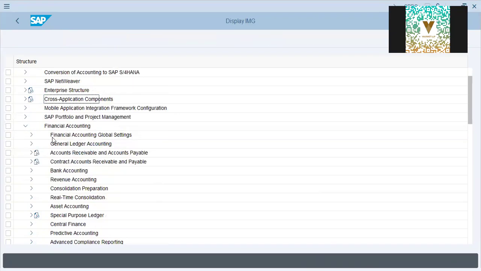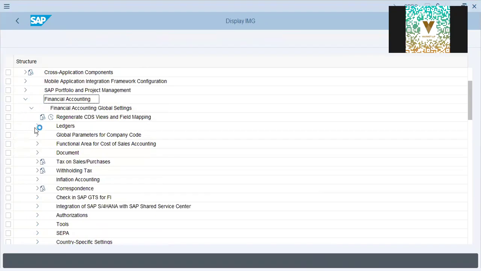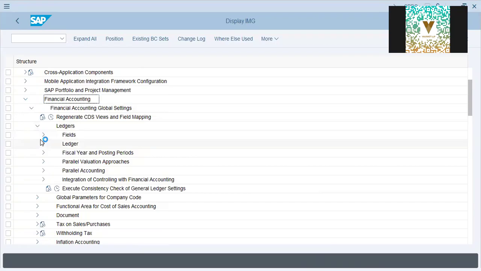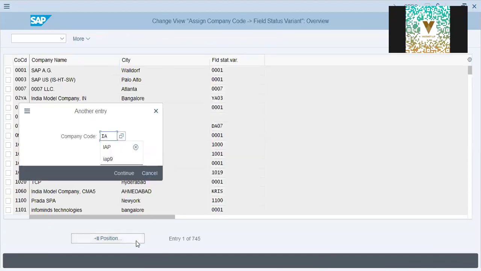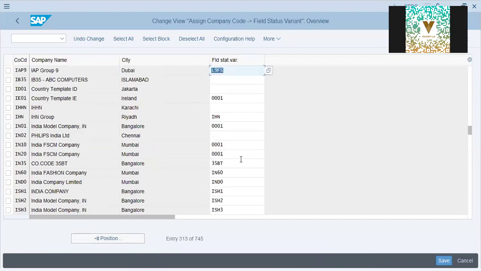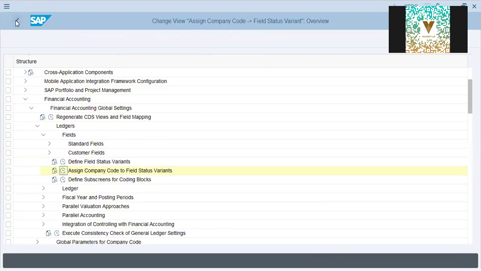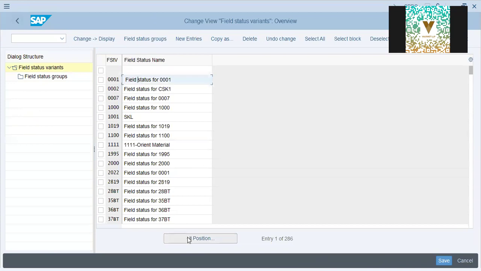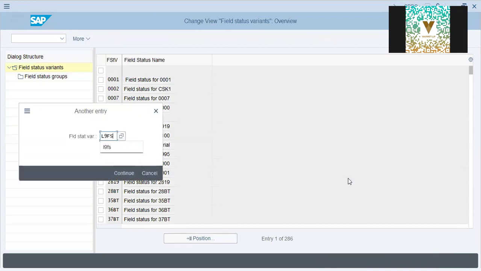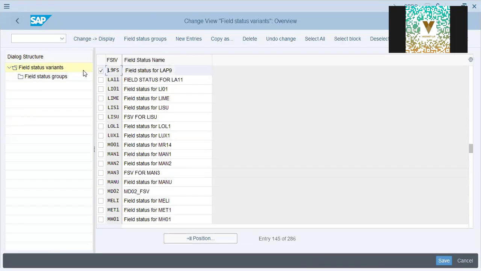Financial accounting, global settings, ledgers, fields, assign company code, field status. We've already assigned this, but I want to make sure what is IFP9, L9FS. Okay, L9FS, define field status variants. L9FS, field status groups.